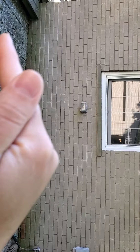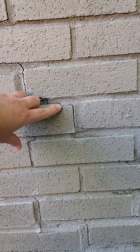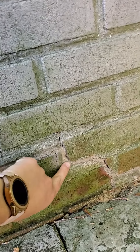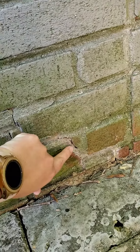So all those mortar joints — houses do settle, that's a naturally occurring thing. That can definitely happen. But what you're looking for is, after that initial settling, are they still moving? And you can see at some of these newer joints here, you can see that it's already re-cracking again. What's happening is this left corner of the house is moving away from the rest of the house. You can see, since it was tuck pointed, it's cracked again here. And you can see how wide these mortar joints are in this area where it's been moving.